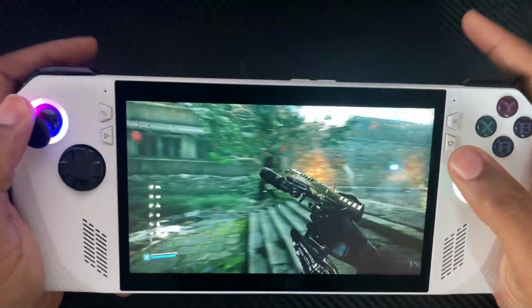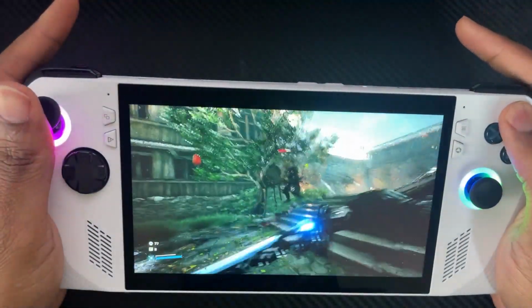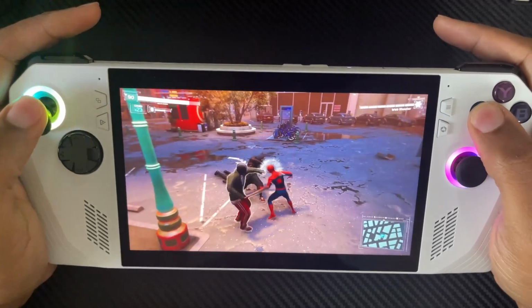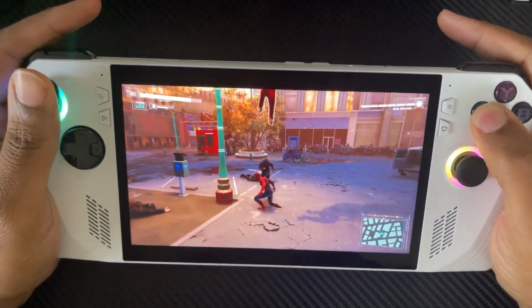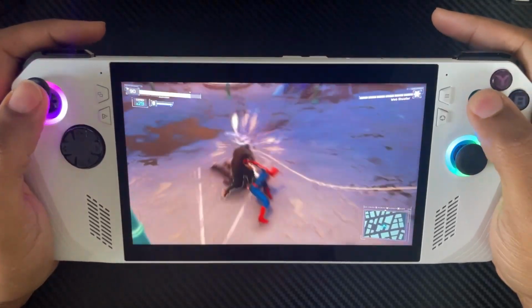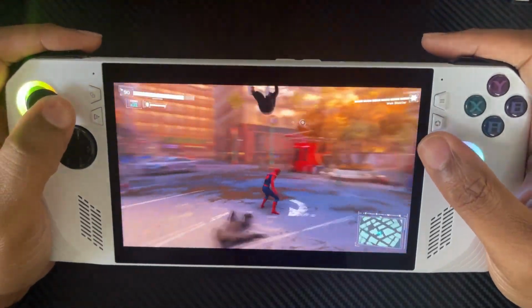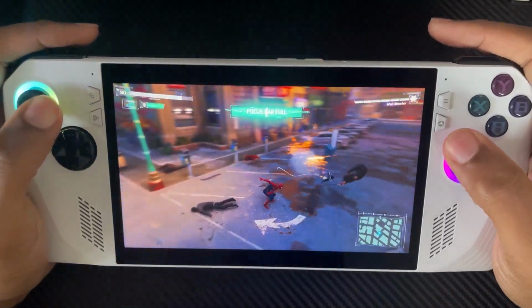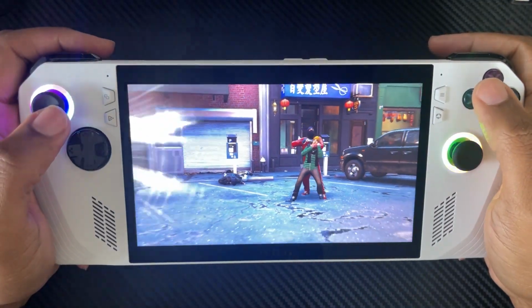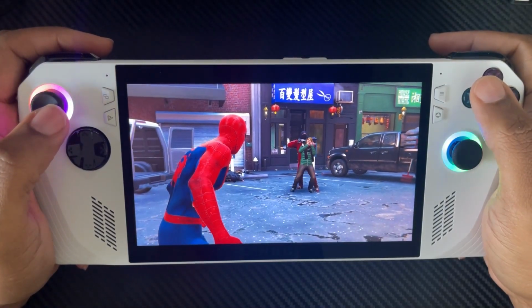I've also not had issues with the keyboard, which is something a lot of people have made mention of in their videos, that they have issues with the on-screen pop-up keyboard. I haven't had any issues with that whatsoever. So that's just me personally. But I will say, as far as comfort and being able to use this in the hand, I think this is one of the most comfortable devices I've used. It's lightweight, and it just does everything I want to do.